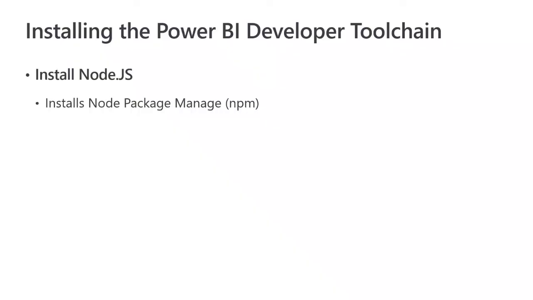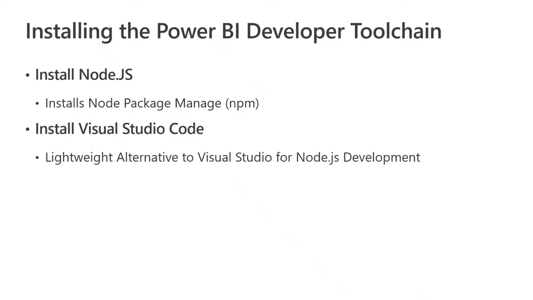Okay, now the way that we start out is we install Node.js. Node.js comes with something called the Node Package Manager, which is a command line utility, NPM. If you've never used that, you're going to be learning it to do this type of development. You need a development environment, and you can use any development environment that you'd like, except for Visual Studio. Visual Studio and Node.js development don't go very well together. So Visual Studio Code is Microsoft's best and free environment to do this type of development with. So that's what we're going to use.